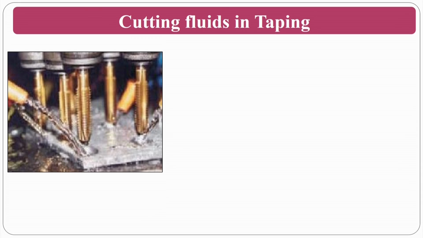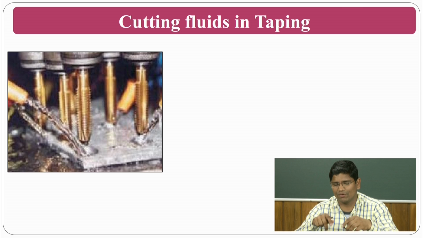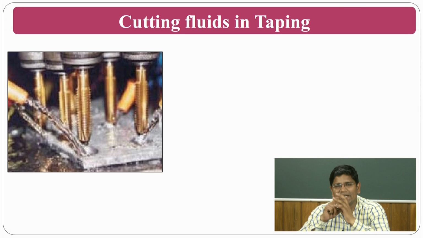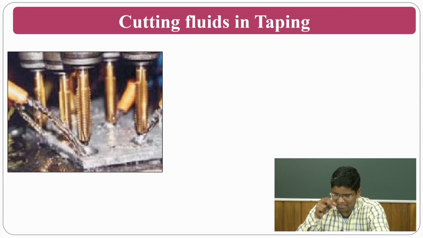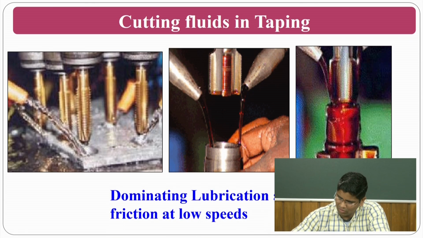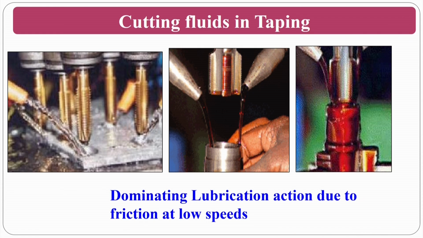Cutting fluids or machine fluids in the tapping. Normally in tapping, if you are rotating by hand, the speed is very minimal. At those minimal speeds, the basic thing that you are going to use is lubricant type. You can see here, first the lubricant will be filled inside the workpiece, then the lubricant also will be applied on the periphery of the tap, and then you can do the threading operation. It can be machine-based threads or handheld threads.